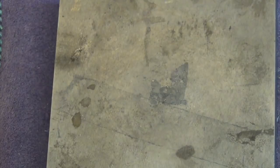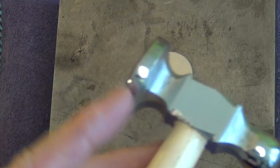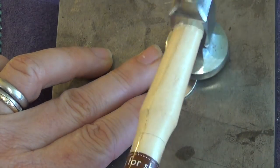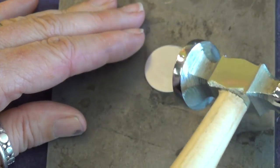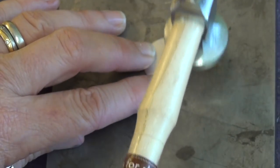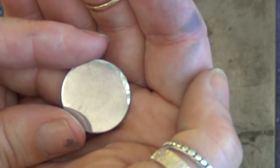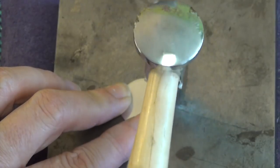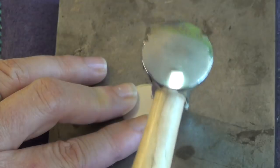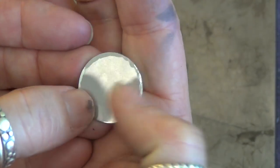You can also do it with the other side of the hammer — I'm going between hammers so you can see that they both work. Because this side is slightly convex, the striking area is just right in the middle, and I'm going to hit right on the edge with my hammer a little bit tilted so it doesn't end up hitting the middle. This side gives a little bit less of the dented or peened look, and more just like flat facets. I'll do a little bit with this side so you can see the difference — a little more texture here and a little more just flat facets there.